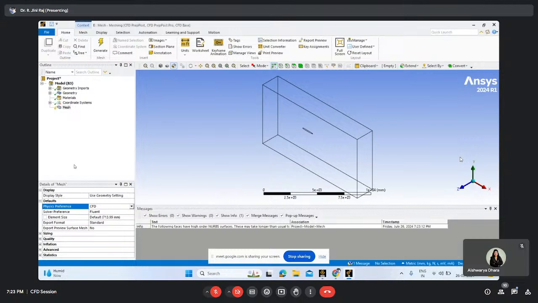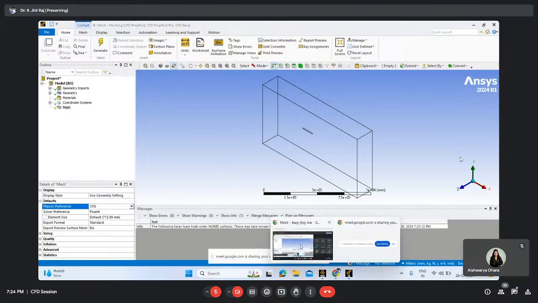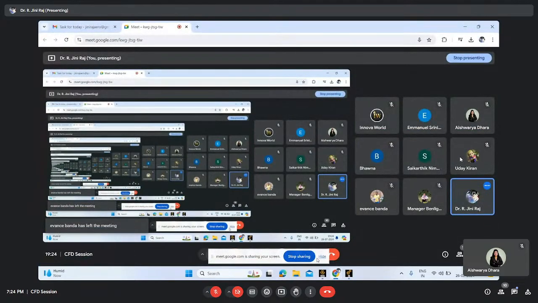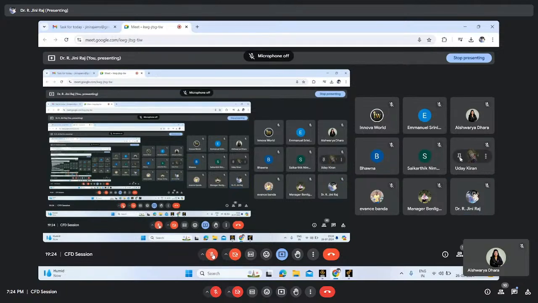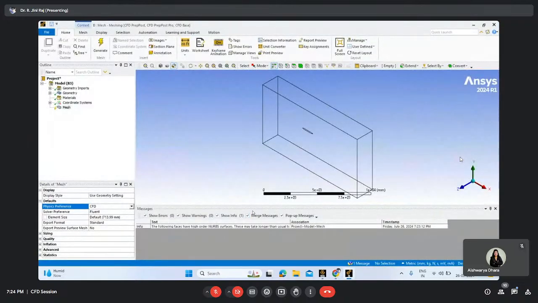So we can see here element size 713.99 mm. So inside this body, this control volume will be meshed, or the grids will be formed based upon this element size.